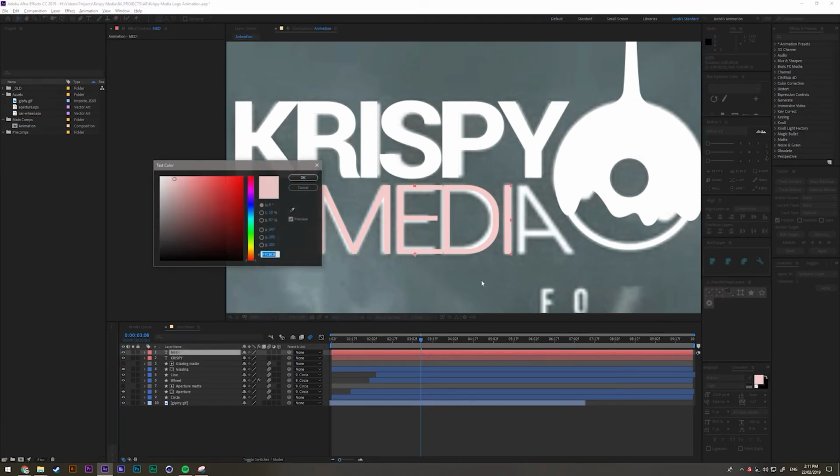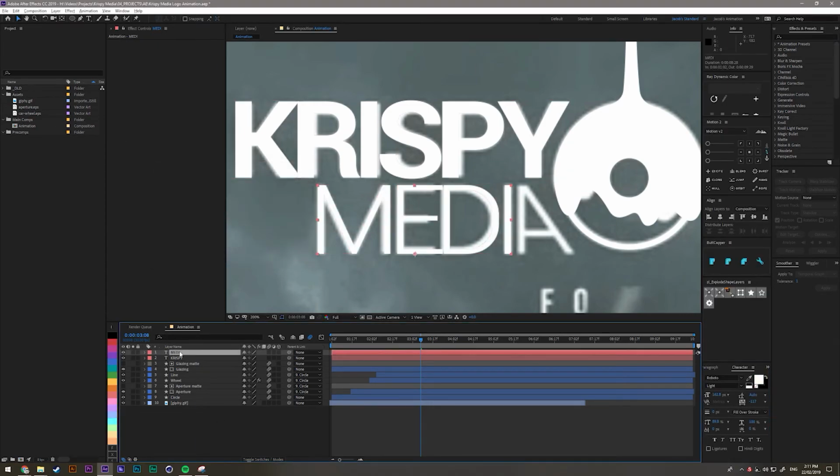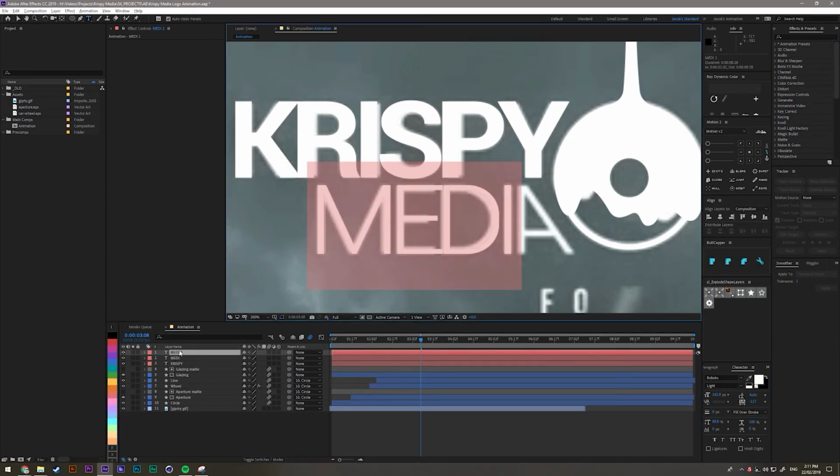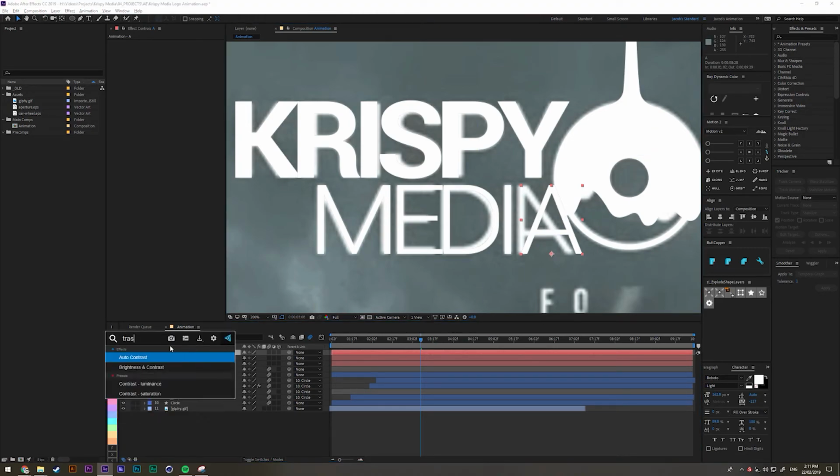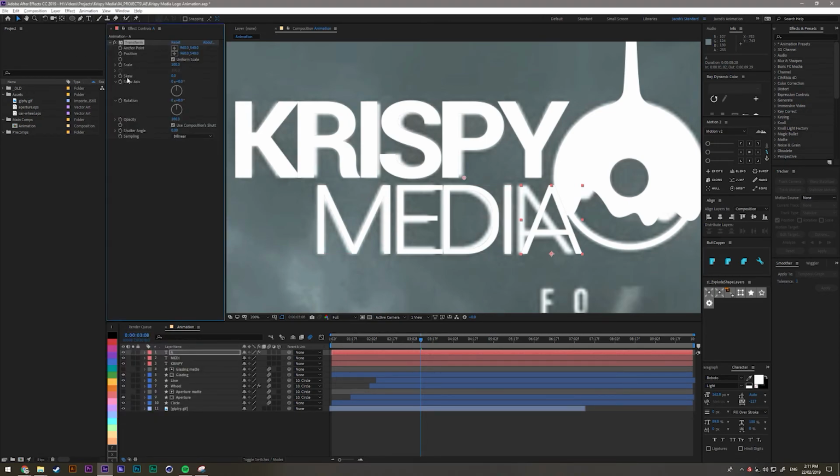I'm going to make it white. I'm going to duplicate it. I'll double click and just press A. If I hold shift, I can drag this along and get it to match with this A. And what I'm going to do is put an effect on this A called transform. Within this transform effect, we've got a skew, and this skew kind of changes the way the A looks. It stretches it out depending on which way this skew axis is angled. I'm going to change this to 90 and it will skew like this.